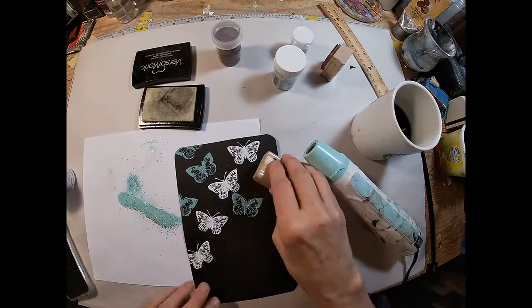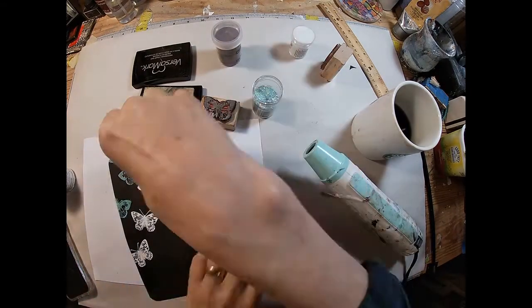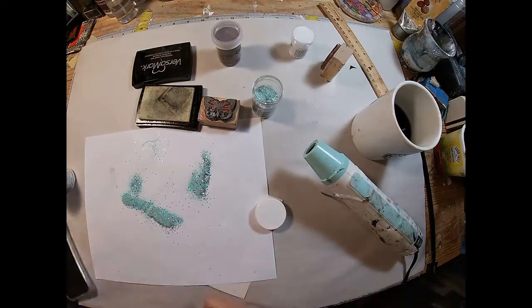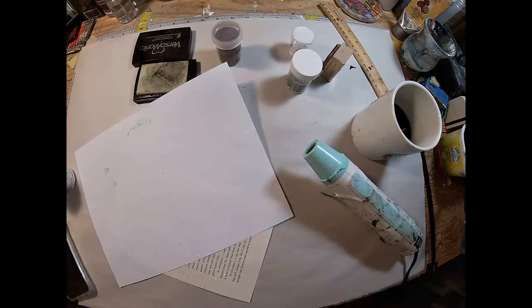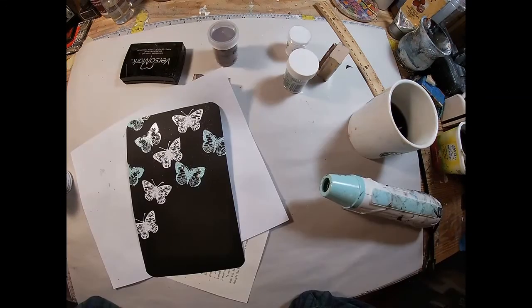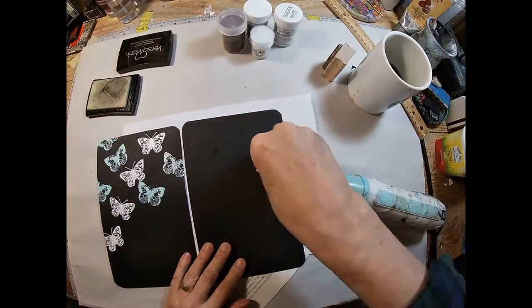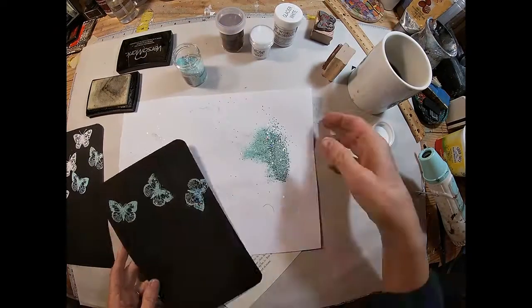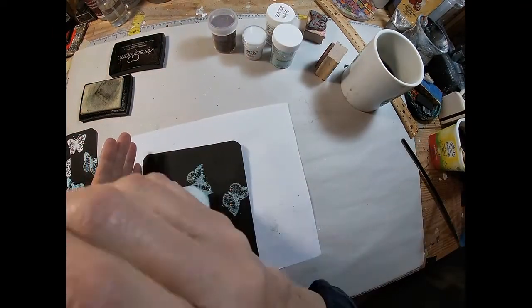Now I want to add a second color — this is the white — and I'm adding a light green embossing powder to coordinate with the fabric we've chosen for this book cover. When you're doing these inside front and inside back, you don't have to do what I'm doing. You can use scrapbooking paper, you can watercolor something, you can paint — whatever you choose. But I always like to do something on my inside front and back cover that makes it stand out a little bit.